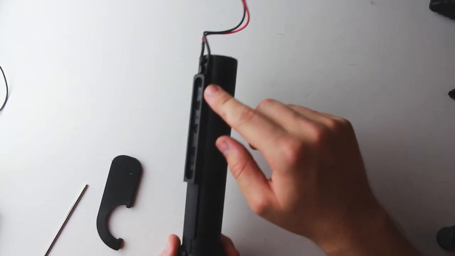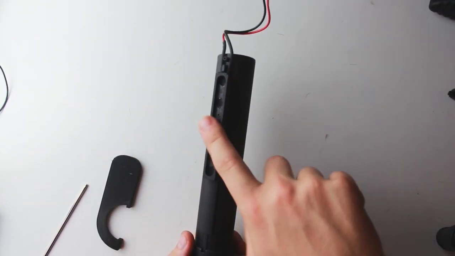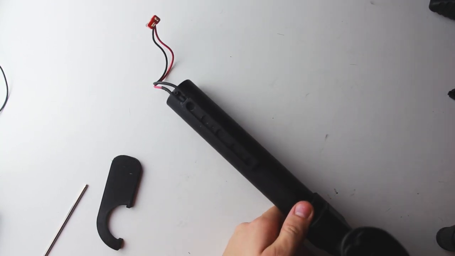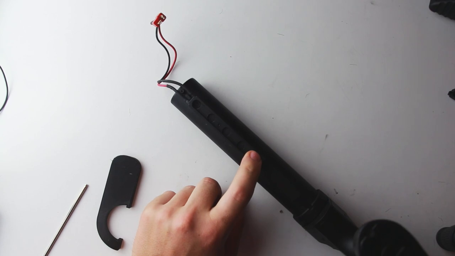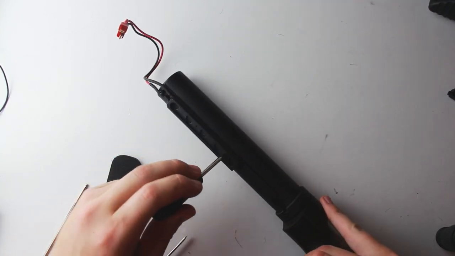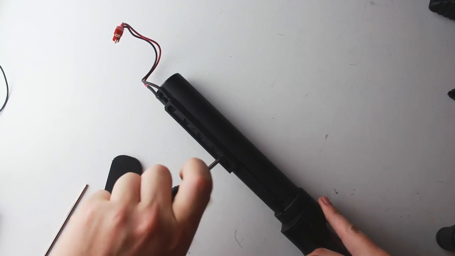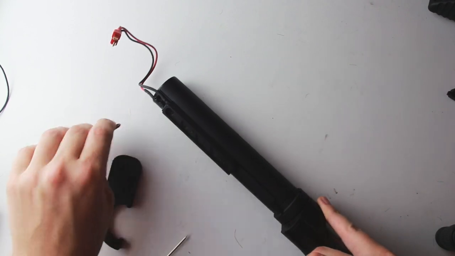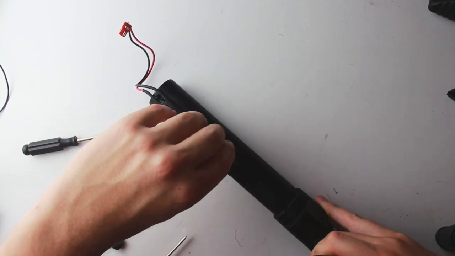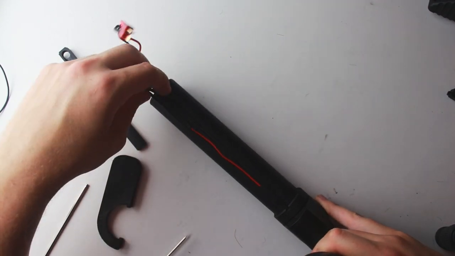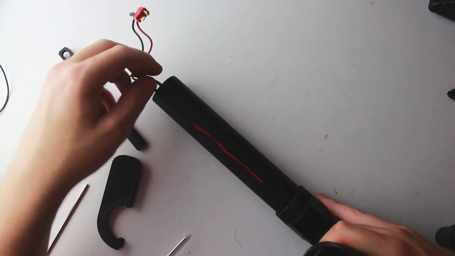Actually before I take this off, let's get the stock off it. So it's pull up on this handle, all the way up and it should slide off. So the wires actually don't run in the buffer tube, they run under the stock extension plate here. So there are two screws holding that down. These are Phillips screws.